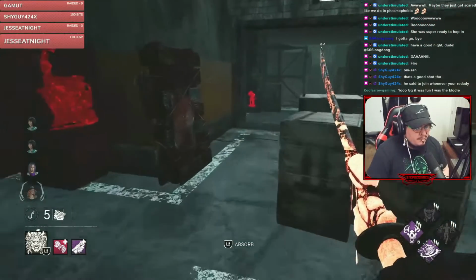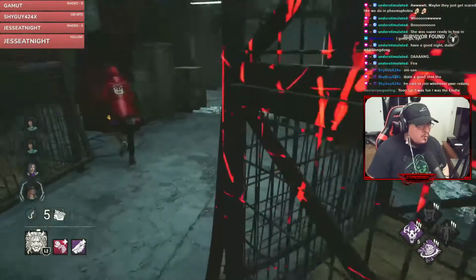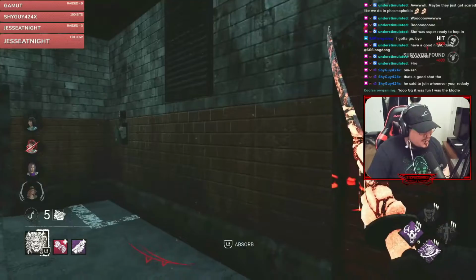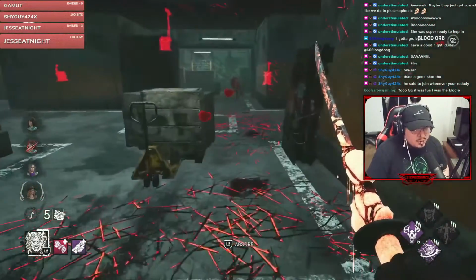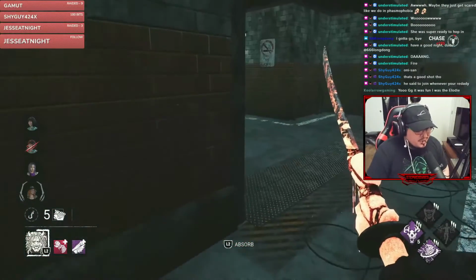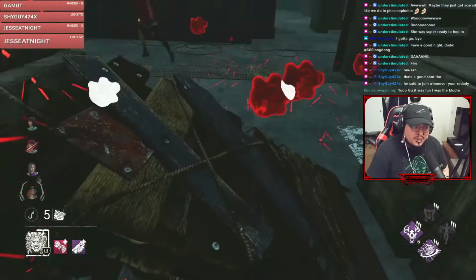All right. Oh, damn it. Woo! Free pallet, let's go. All right. All right, so basics of this. We get to see everything at all times once the blood starts pooling. That's really good.